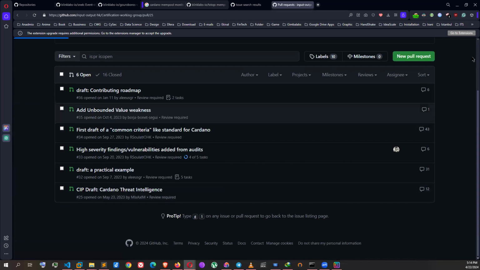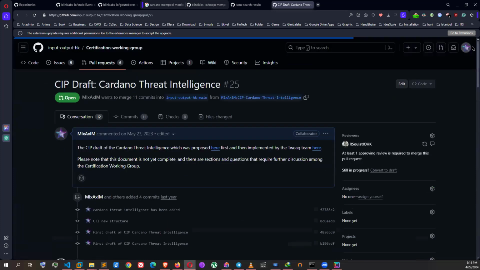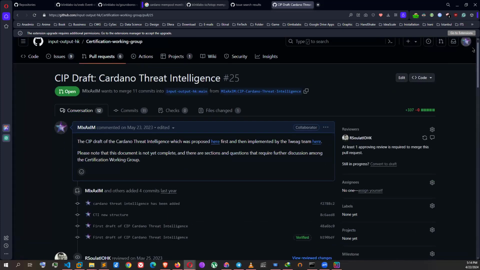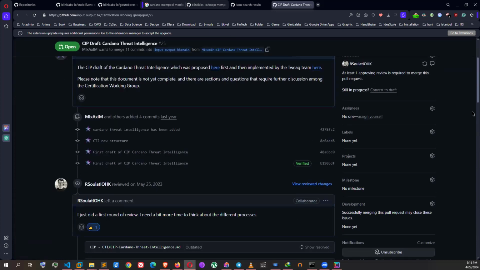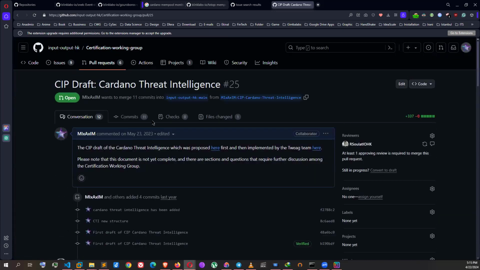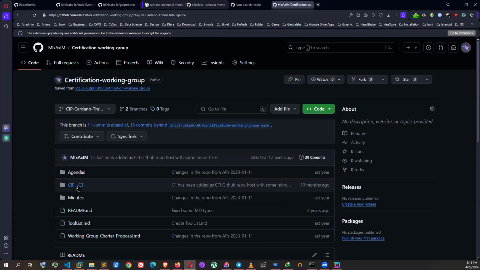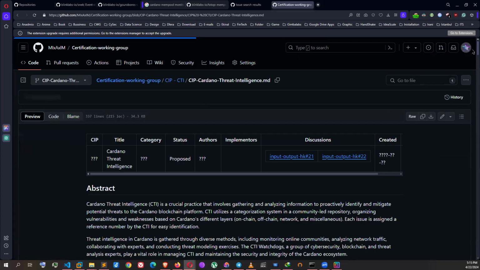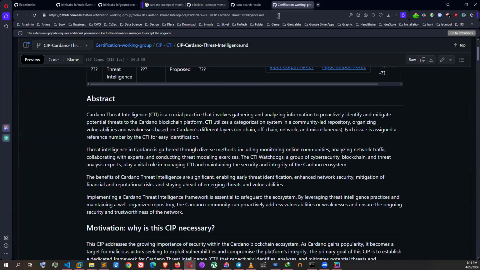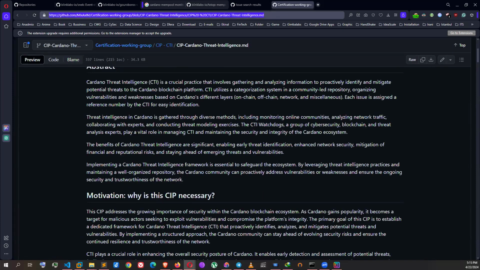The idea was standardization and categorization of vulnerabilities and weaknesses in the whole Cardano ecosystem. And we came up with standards and an identifier for each vulnerability. You guys might want to read it.